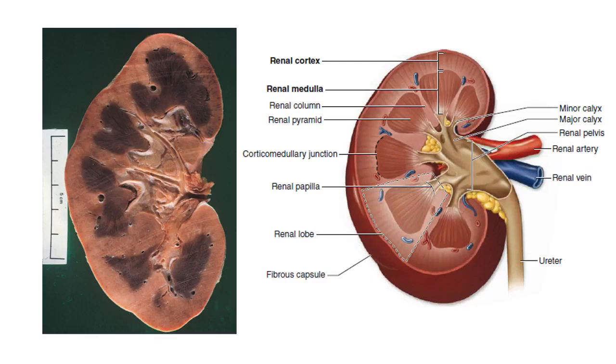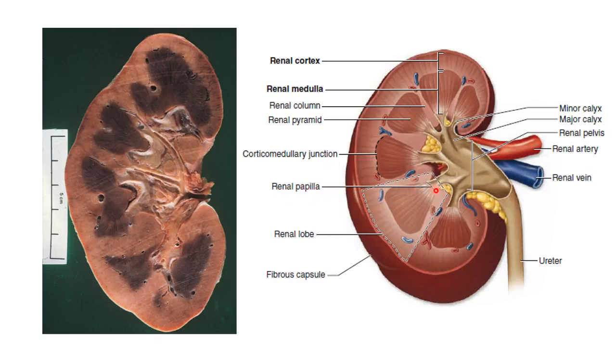The inner part of the kidney is called, as you know, the medulla. The medulla, as you can see in this photo, is divided into many triangular shaped areas called renal pyramids. And in each kidney, we have about 8 to 12 renal pyramids. This pyramidal shaped area of the medulla is formed by the special arrangement of collecting ducts within the medulla of the kidney. Each pyramid has its base facing the cortex, called the corticomedullary junction, and its tip opens into the minor calyx, called the renal papillae.